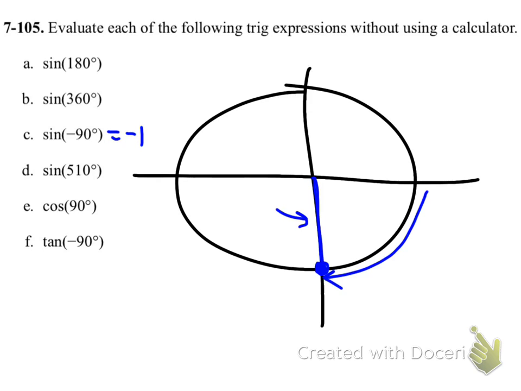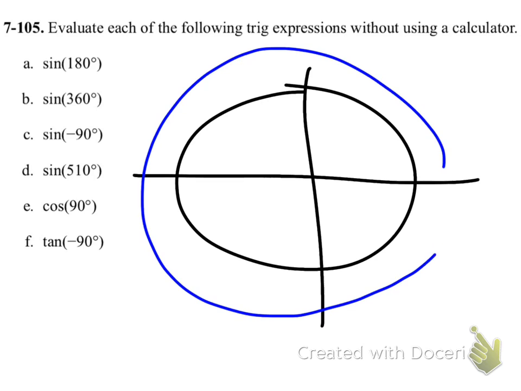For the next problem, I need to take a look at 510 degrees. So 510 degrees means I'm going all the way around the unit circle more than one time. So if I went all the way around the unit circle right there, that's 360. Another 90 degrees over here is going to bring me up to 450.